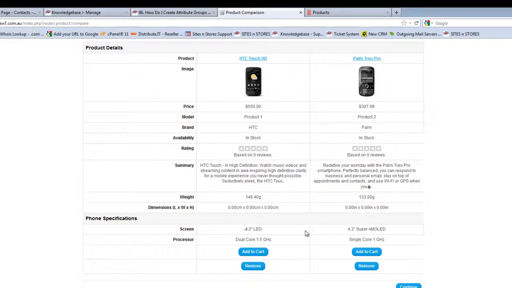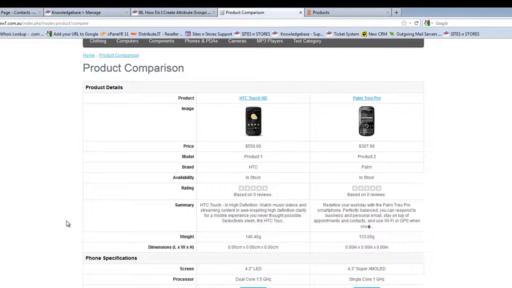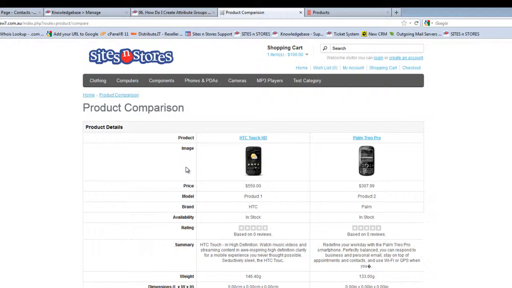Just allows for a really simple side-by-side comparison of the product according to whatever the attributes are that are important to that particular product. Allows really easy and convenient product comparison for your customers, and allows them to make the best choice. So certainly something that's worthwhile depending on the product. And that concludes this walkthrough for using attributes.